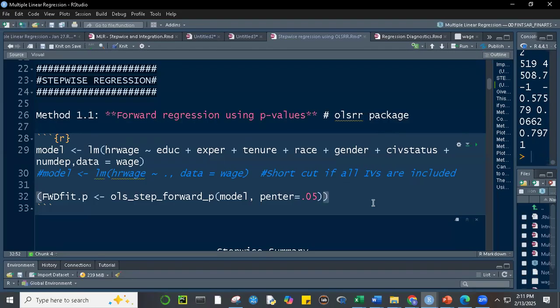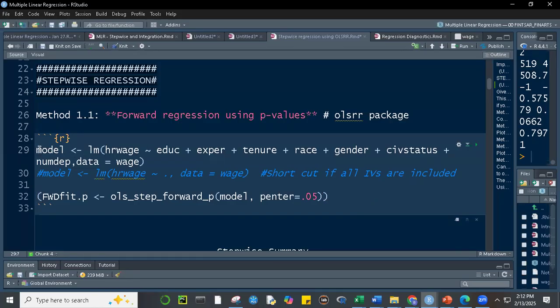Forward stepwise regression is different from backward stepwise regression. When we do forward stepwise regression, what happens is you start with nothing. You don't have a predictor, just the average, class, just the intercept. And then what R will do is it will choose, usually, the one with the highest correlation. So if it's leaving for backward, it will be entering for forward. So it will keep on increasing or adding on variables.